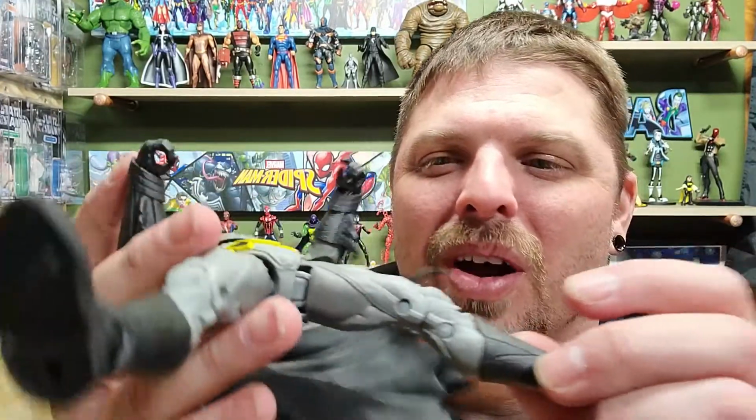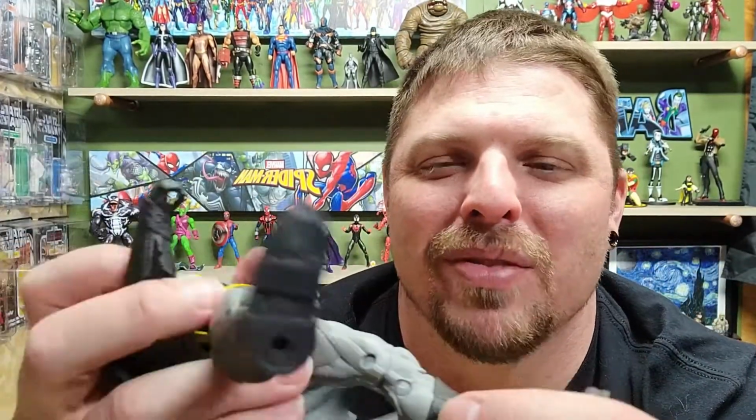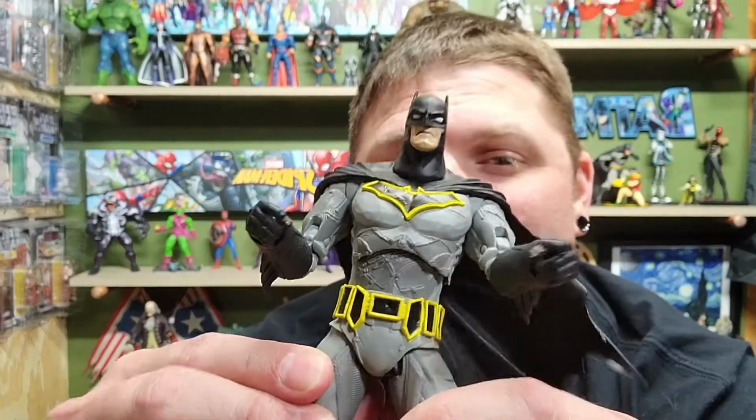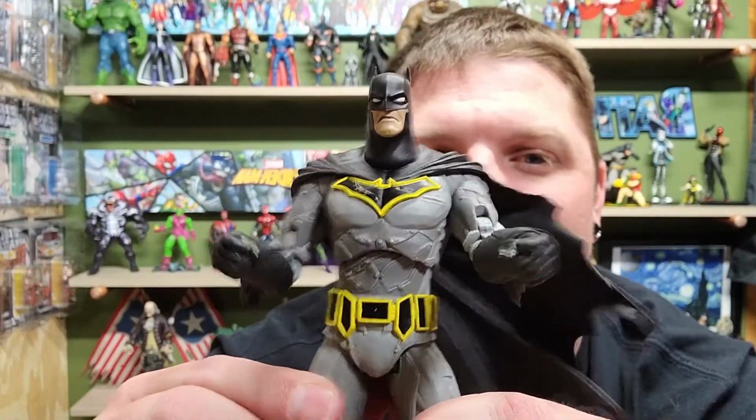You know, the normal legs for McFarlane. No rotation. Well, I shouldn't say none, but very little rotation in and out to the sides. There's no boot rotation or anything like that, like you see on a Hasbro. But that's typical for McFarlane.